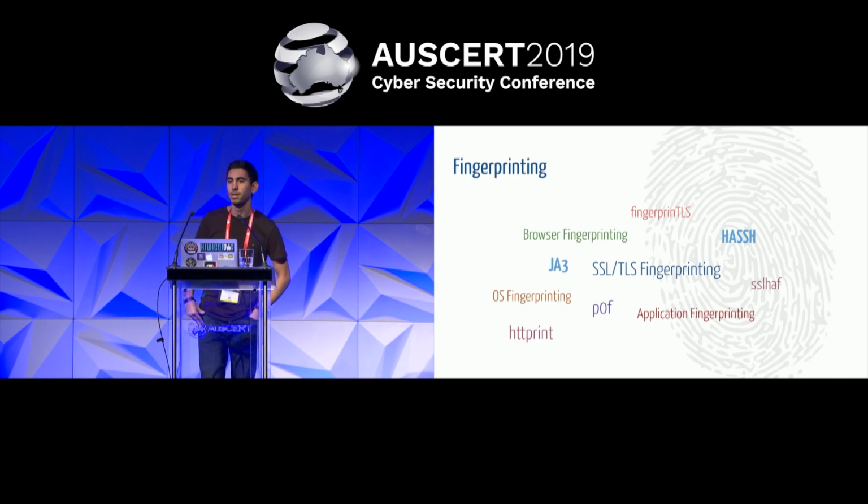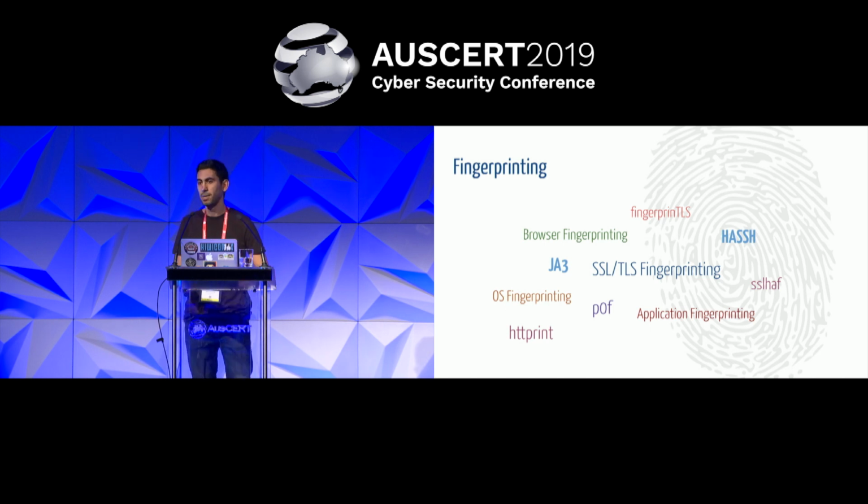So before we start, we need to know a bit more about fingerprinting techniques. There are lots of them with different use cases. For example, you all know about OS fingerprinting or TCP/IP stack fingerprinting, which, for example, you can do using Nmap or p0f, passive OS fingerprinting. There are other types of fingerprinting as well. For example, browser fingerprinting. You can fingerprint the browsers and even the users themselves by having a look at features like system fonts, languages, and stuff like that.